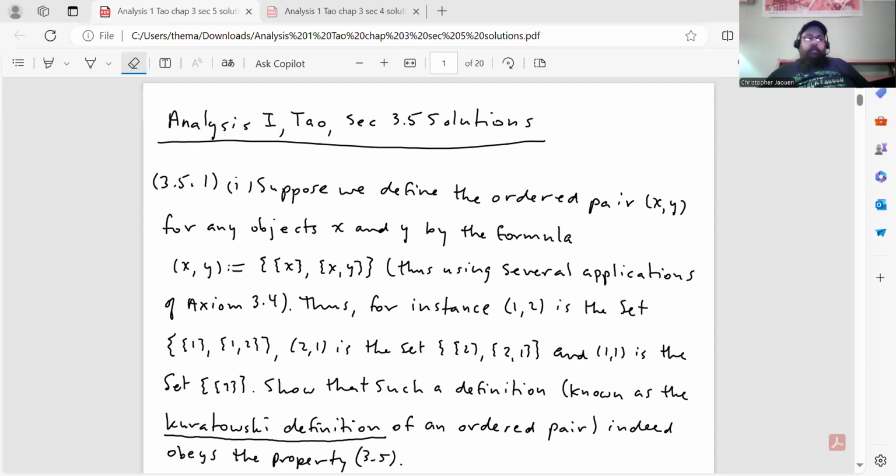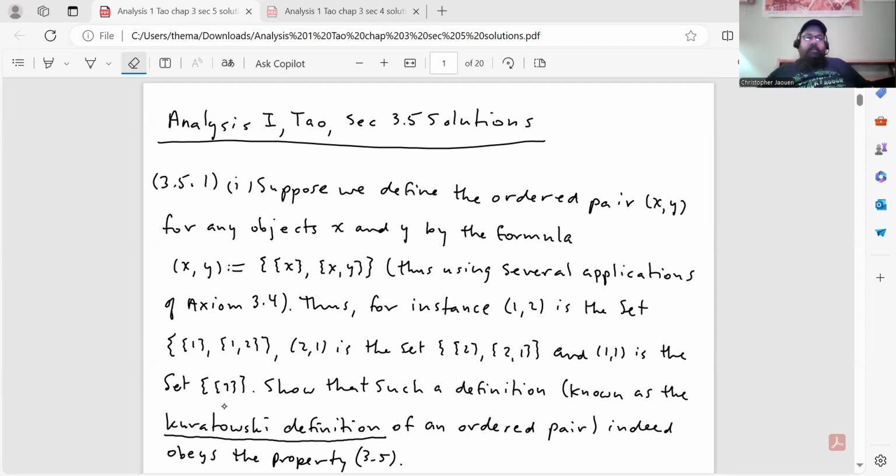All right, just so you know, this problem set is a bit longer than the other ones, so it might take me a little while to get through all the problems, but just bear with me. I'll try to go reasonably fast, but not too fast, so that people can understand my solutions.